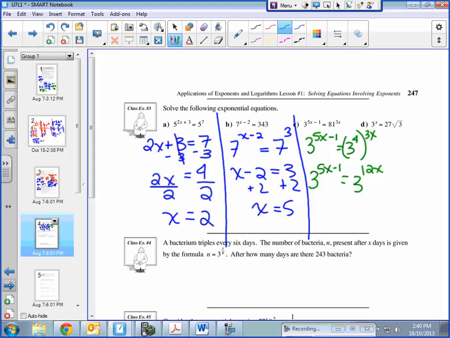Those of you who are stuck, if I have 5x minus 1 equals 12x, I have x's on both sides. I want to get all my x's to one side and my numbers to the other side. Every time I solve an equation, that's what I want to do: get my variables to one side and just the numbers on the other. You can just subtract 5x from both sides. The reason I'm subtracting 5x and not the 12x is because I still have this 1 on this one side, and I don't have any numbers on the other side. So I may as well get rid of the x and put it on the other side. So this will say negative 1 equals 7x. Okay?